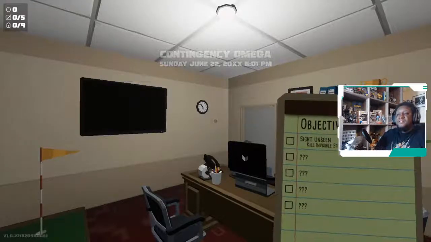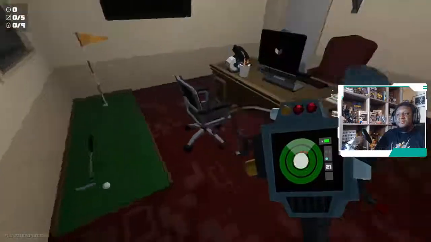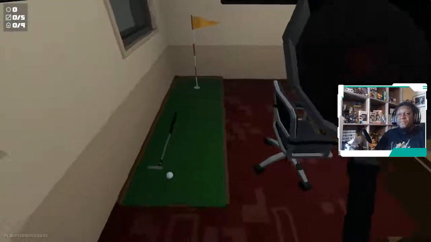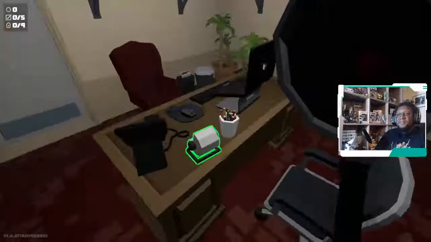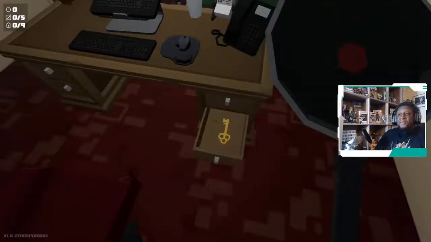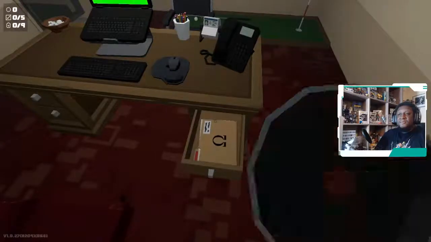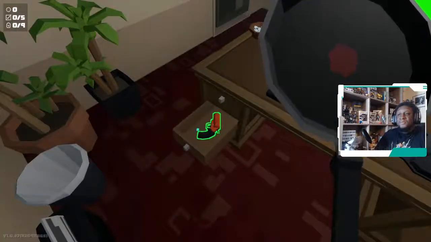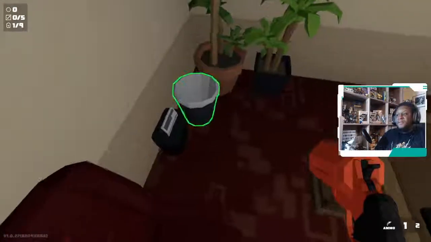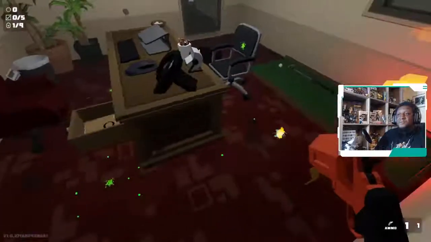Sight unseen, kill invisible. Oh, man. How do I kill the invisible spiders? Oh, there's a key. Flare gun, nicely done. Two.